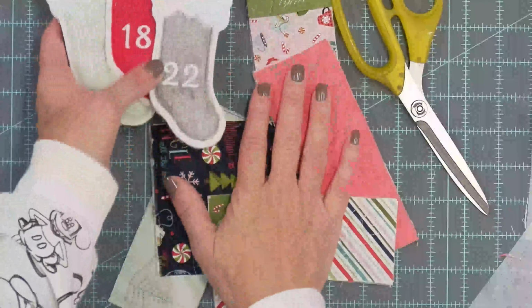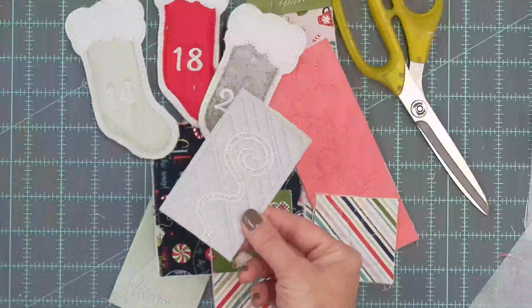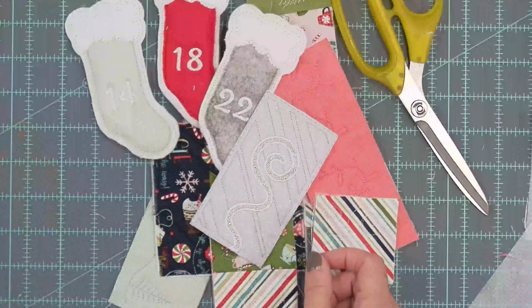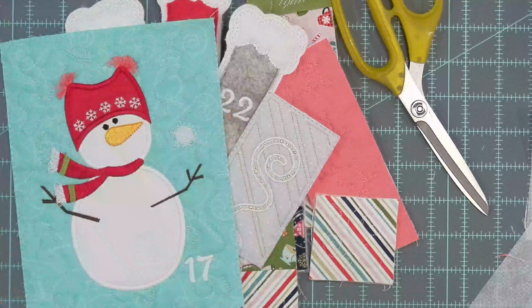So you have your quilted fillers, you have your 3 stockings, you have your steam for your hot cup of cocoa, and then we have our adorable little fringy snowman.